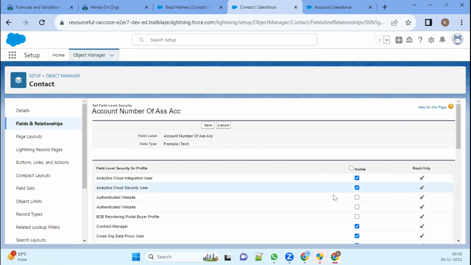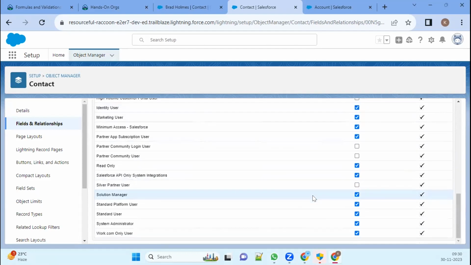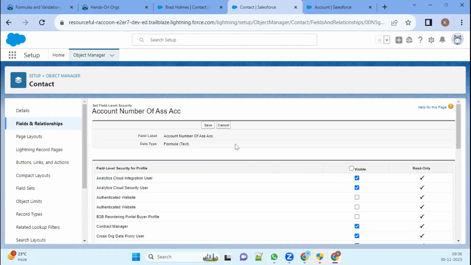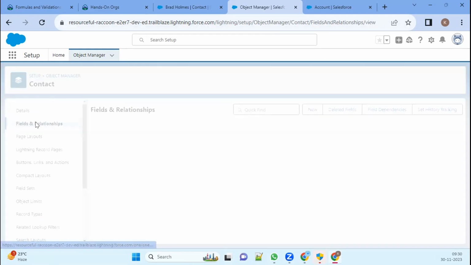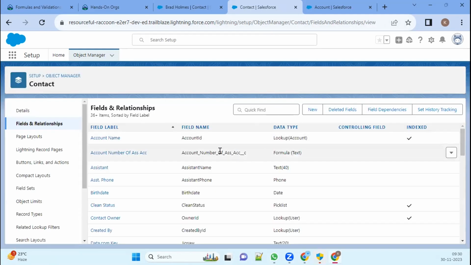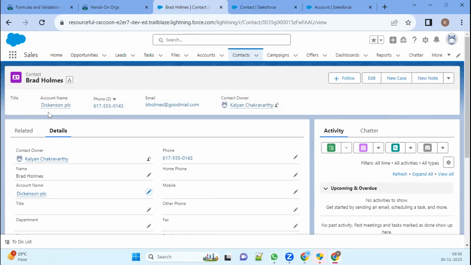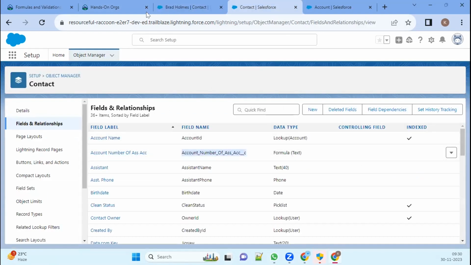Formula field visible. Not needed. We create on contact only.